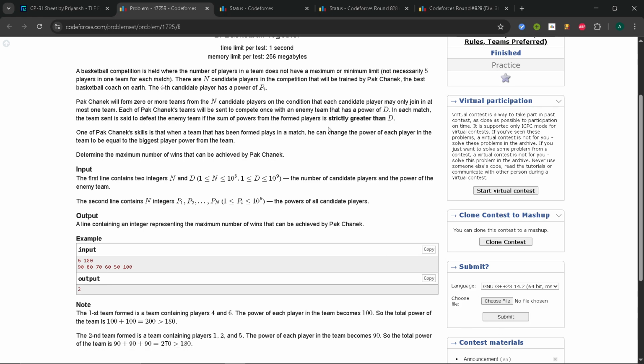Zero or more teams, that is zero teams or one team from the n candidate players on the condition that each candidate player may only join in at most one team. The first team formed is a team containing players 4 and 6. 1, 2, 3, 4, 5, 6. Power of each player in the team.